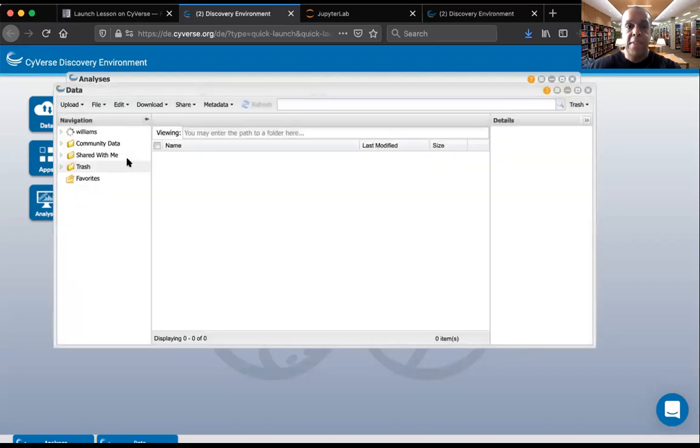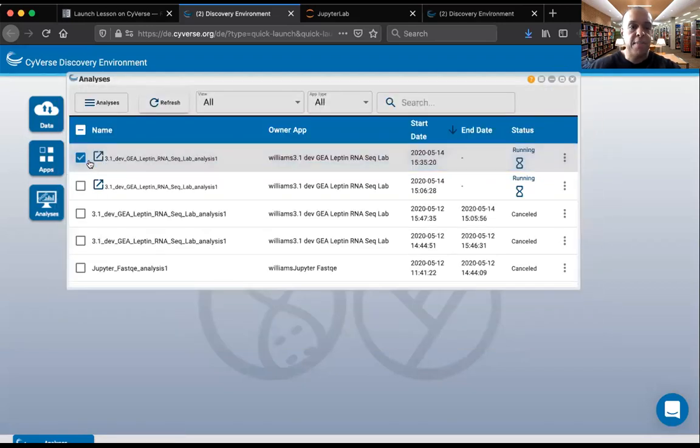Because I know I want to actually click on launch the lesson. One of the caveats to doing this in any type of live format is that some of these steps do take quite a bit of time. So the trimming step and also the step that we're going to do with Kallisto, the alignment, can take more than an hour to complete, even on a pretty fast computer. So when you're doing these things, you may want to give yourself some time, particularly, like I said, the Trimmomatic step, which I'm going to talk about today as part of the recap, and then also the Kallisto step. If you do all of it, it's going to take many hours, a couple of hours to do those.